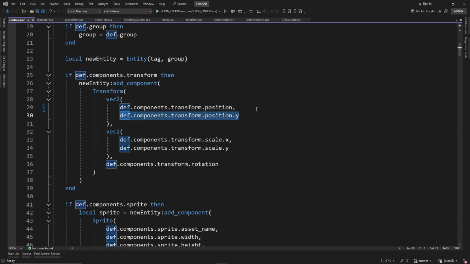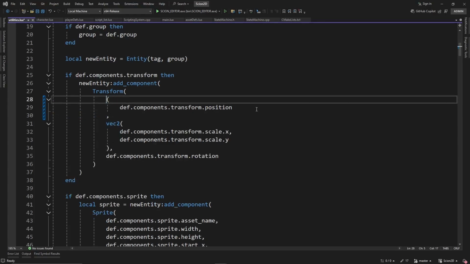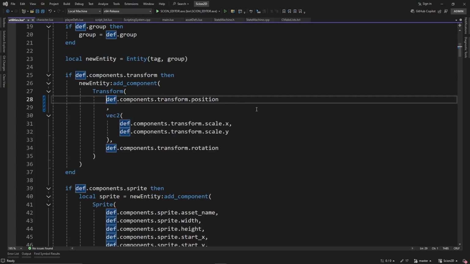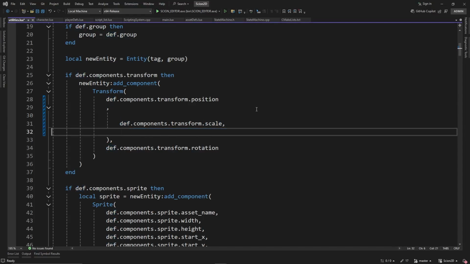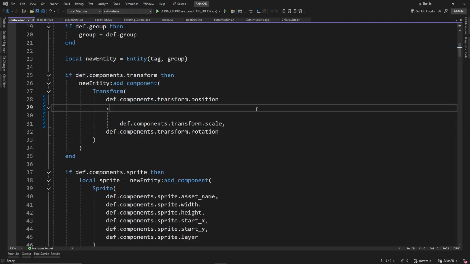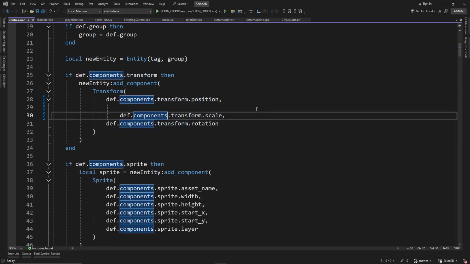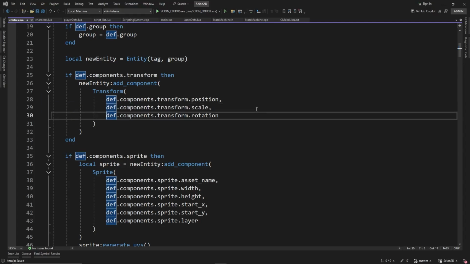The position is now a vec2. We don't have to do vec2 anymore. We actually keep the column, get rid of this, because it is a vec2. Cool. Same with this one for the scale. Cool.